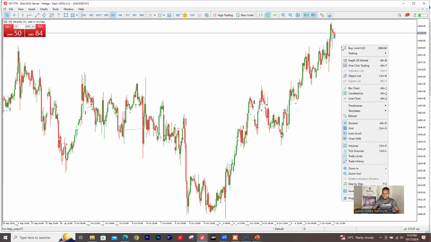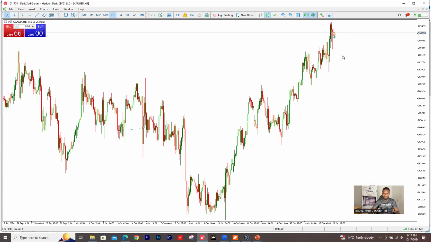even me, I don't memorize this thing. I just come check, what do I want? Oh, I want a buy limit because I want to buy at the bottom. What you do, you don't press, because you don't want to use a wrong lot size. Maybe I want to use a smaller lot than what is there. Maybe I want to use a 0.01.